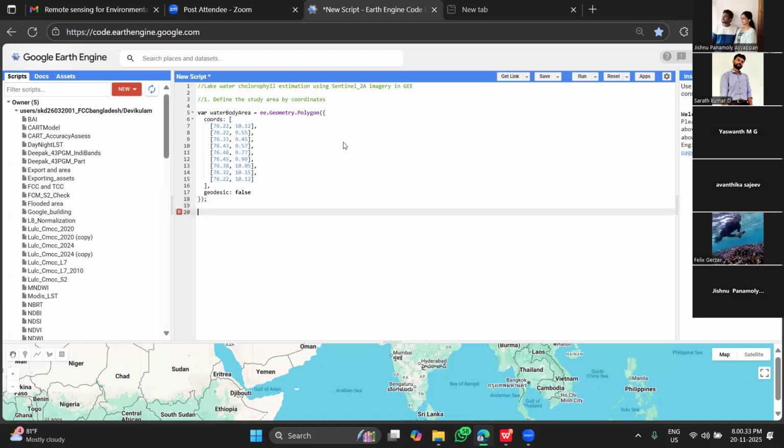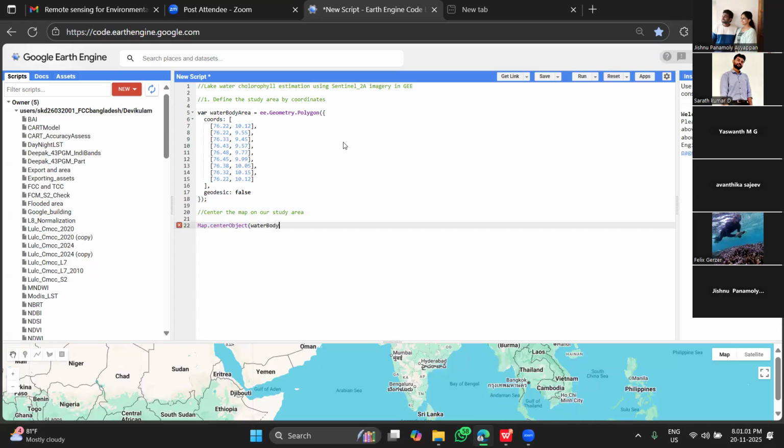Next step is to center the map on our study area. So Map.centerObject. What is our variable name?